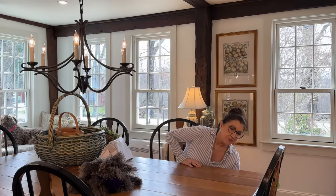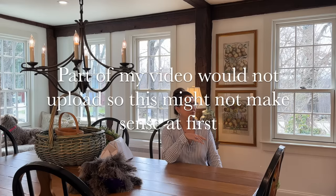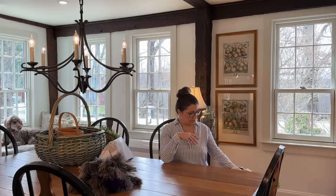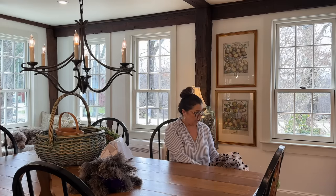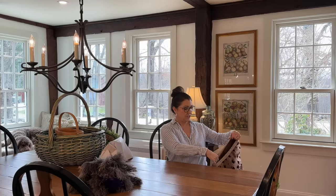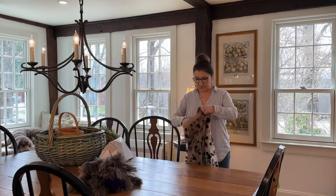And another thing I thought was fun, not necessary, but I just discussed the past, Linda, and the current, and I used to always wear dresses. You remember maybe the Groton videos? I was always in dresses while gardening, and I've done it here too, but not as much. Now, this is certainly not a gardening skirt, but I saw this at a thrift store in Manchester, New Hampshire. I'll put that on the screen.